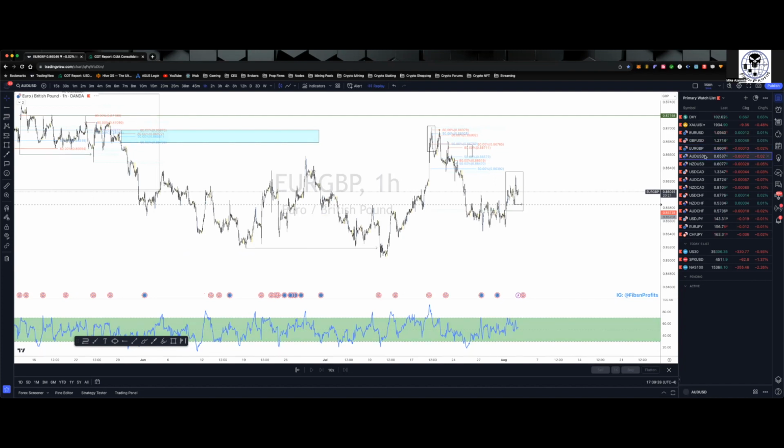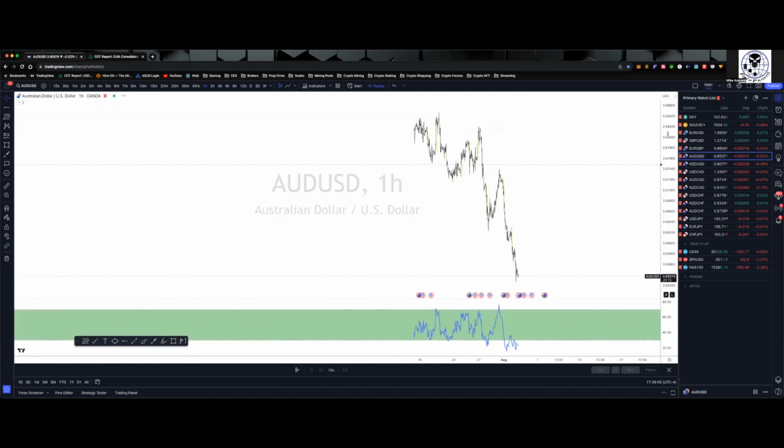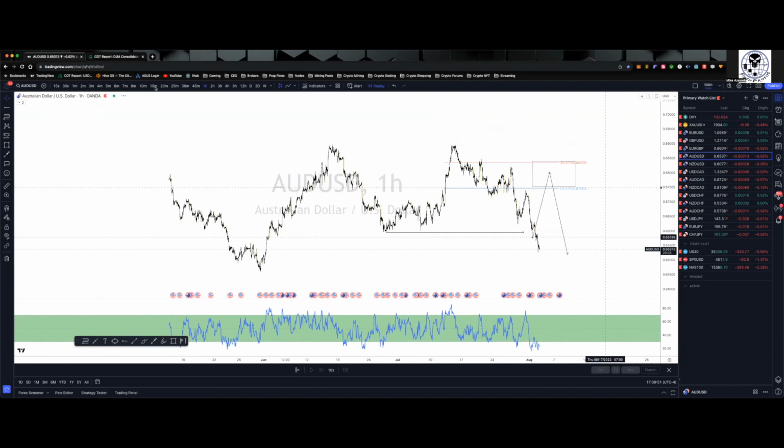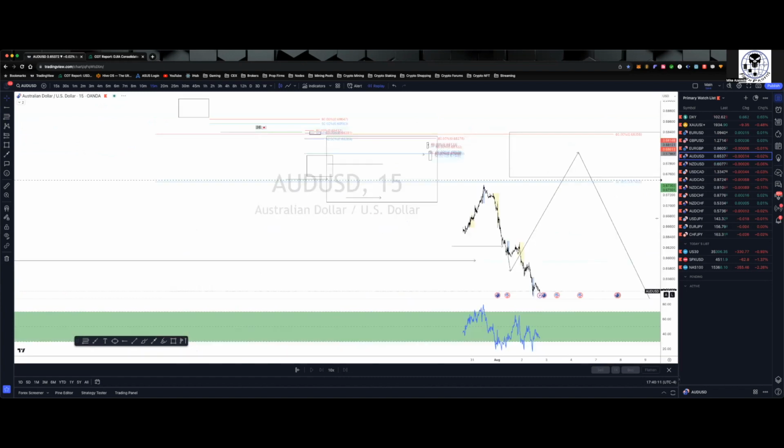The next thing I'm looking at, I'm selling Australian and Kiwi pairs. So I've been selling these for a very, very long time. If you look at what we've done, I mean, super, super clean, right? What I want to play into now on AU is, let's see. I don't know why TradingView is so slow right now. There we go. All right. So what I do want to play into now is I want to see if we can actually come back.